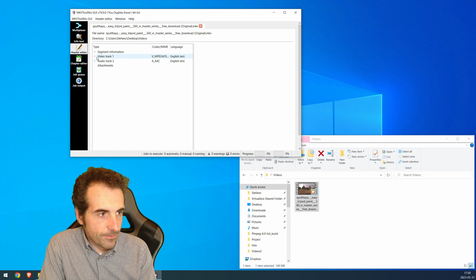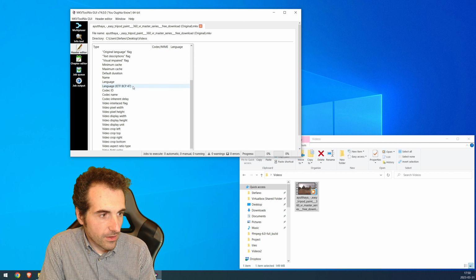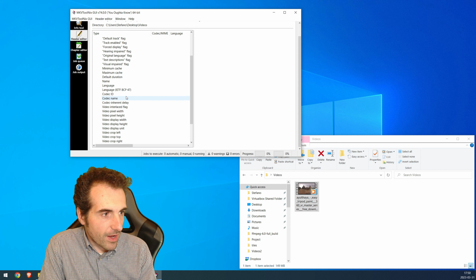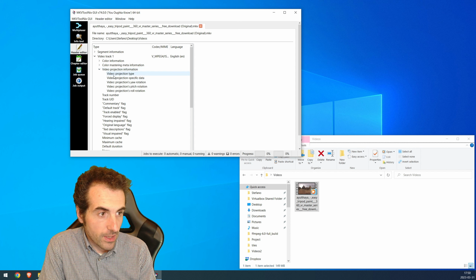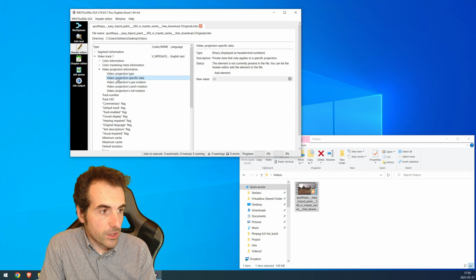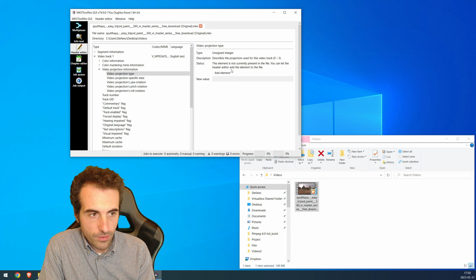In the video track, you have a section called video projection information. In it, you can take the projection type, and here you can put 0, 1, 2, 3. In this case, the new value would be to set it to 1.